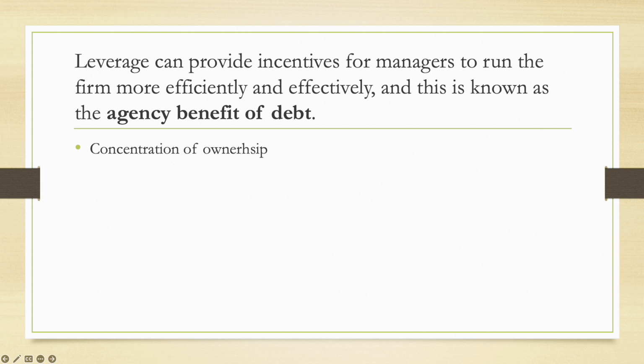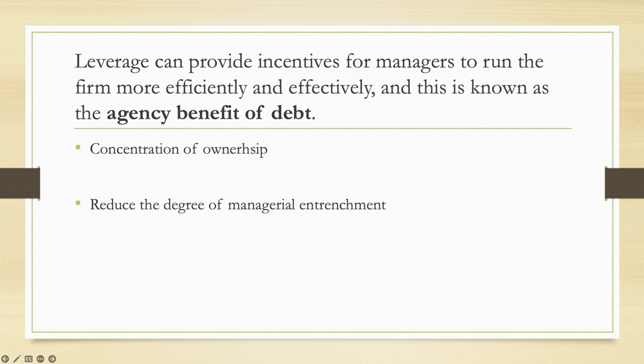Benefit number 1, concentration of ownership. In the first video of corporate finance, we mentioned that the main disadvantage of an IPO is the lack of ownership concentration. A disadvantage of equity financing is an advantage of debt financing. Leverage allows the original owners of the firm to maintain their equity stake. As major stakeholders, they will have a strong interest in doing what is best for the firm.